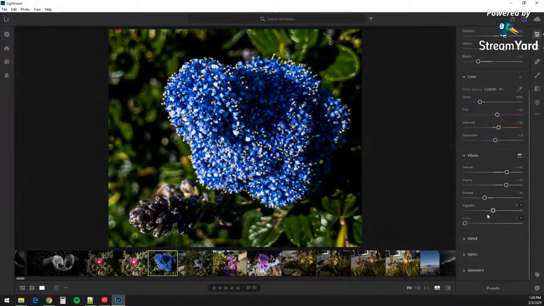Okay, so Vignette. Vignette can make your photos look incredibly professional and also incredibly amateurish. It's all in the execution. So the way that works in Lightroom here is if we go to the right, it's going to add a circular type white area that's going to encroach towards the middle the farther I go.